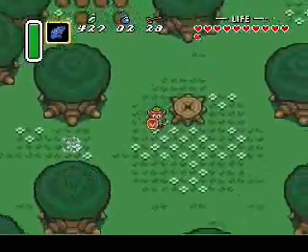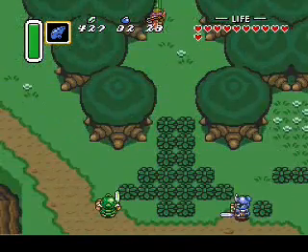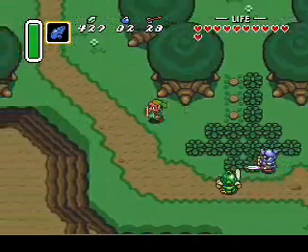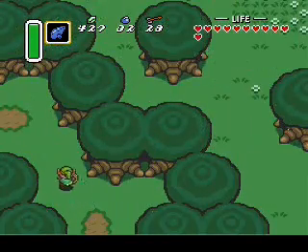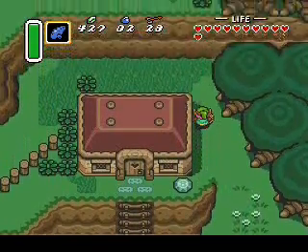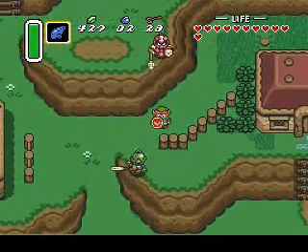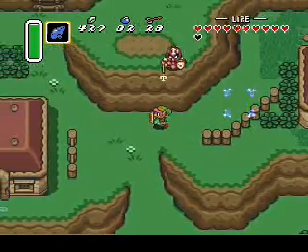Okay, now, before we go back into the dark world, let's go back to Kakariko Village, because we got some things to do there, or one thing to do, namely. What did I just kill there? I know it wasn't a guard. What the hey? Die.